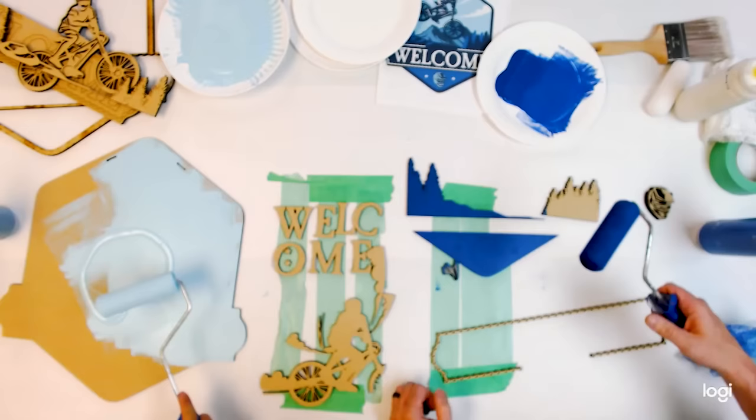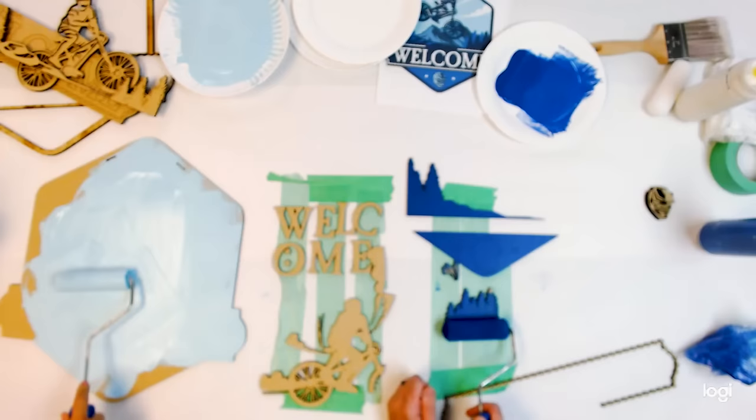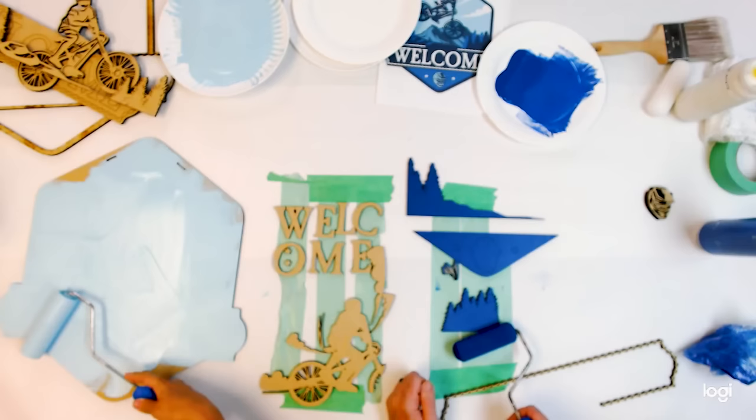You can see here, I just added paint straight to my backer. You can do that, but you've got to be careful not to add too much. Otherwise, you're going to have too thick of a coat and it's going to look sloppy. You'll get that bubbly textured look to it. Which, to be honest, I think I've got too much paint on it now.